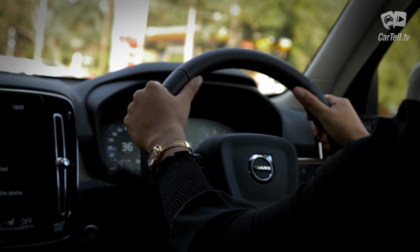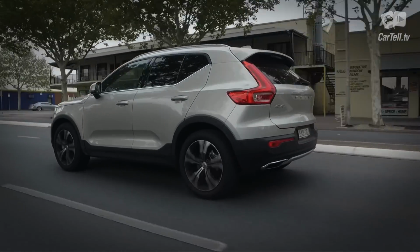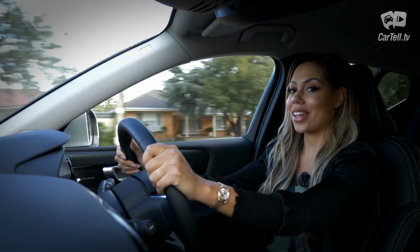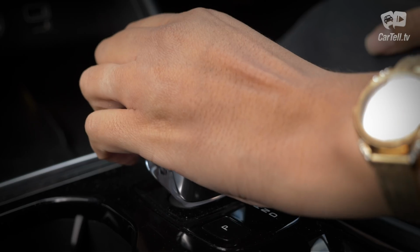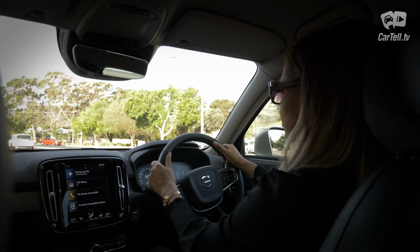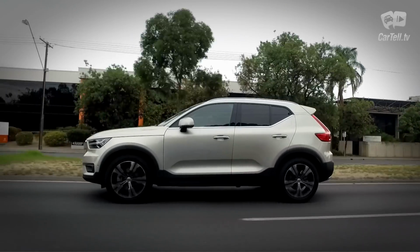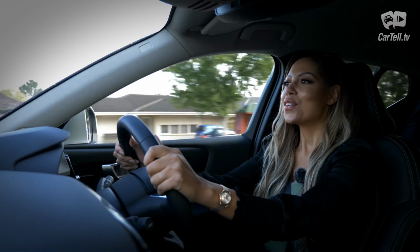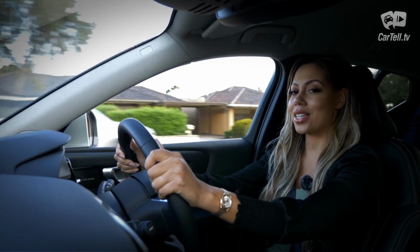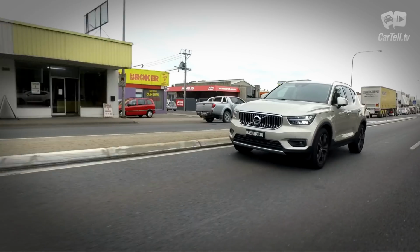The T4's power is more than sufficient, but sharper accelerations when going uphill are not as immediate as one might guess from the spec sheet. What is great is the combination of the gearbox and torque. The 8-speed Geartronic works like a charm, and 300 Newton meters of torque from 1400 revs all the way up to 4000 revs provides effortless cruising and a very confident push with next to no lag in most cases. With such a wide torque curve, you feel like this car would really pull with ease with even fewer gears. However, having 8 of them allows the same effortless performance at almost any speed.